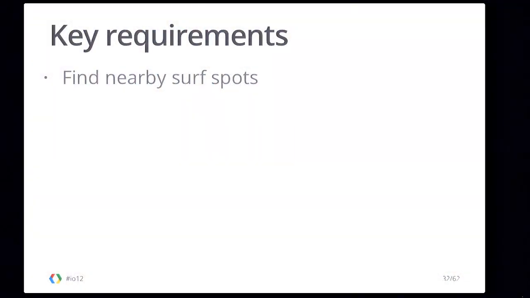So let's talk about the key requirements, Marcelo. All right, so requirement number one, I want to allow my users to find nearby surf spots. That's the basic functionality, a no-brainer of any location-based service, right? But that's not enough. Just knowing what the surf spots are is not enough. As a surfer, I also want to know what the surf looks like right now and in the near future. So the second key requirement is the ability to provide surf reports and forecasts.